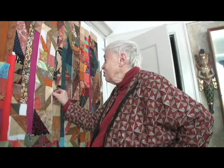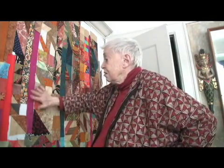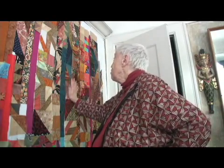I spend a lot of time just staring at it, trying to decide what to do next. Then I have to just take the plunge, but you can spend a lot of time just looking at it. This is my 5th day, so I thought I might be able to finish the piecing today, but I don't think that's going to happen. It's 1 o'clock and the Blue Angels are flying over. Do you have Blue Angels where you live?